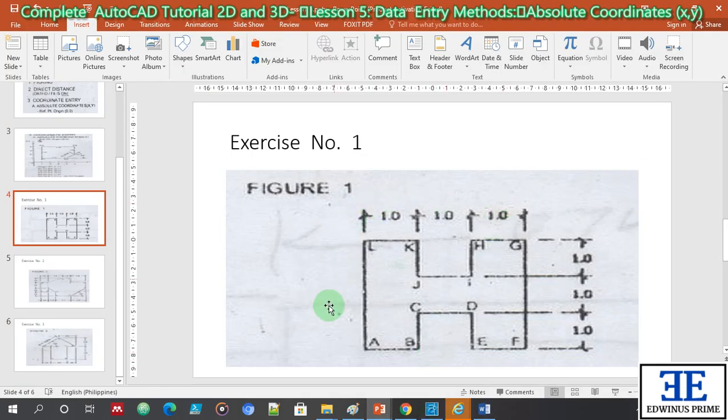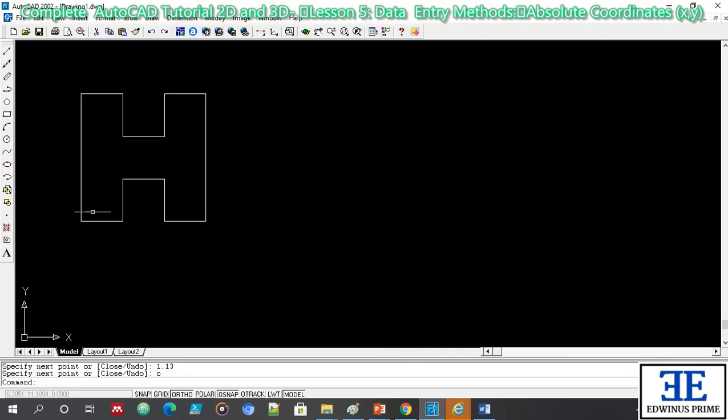We have drawn this figure using the absolute coordinates.